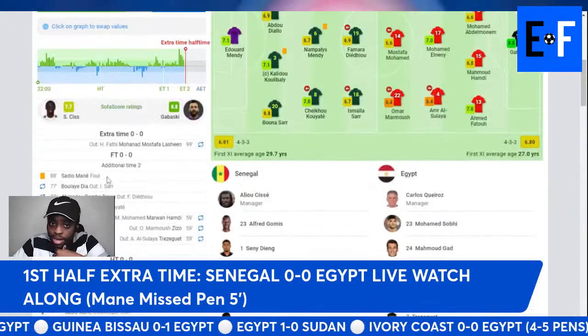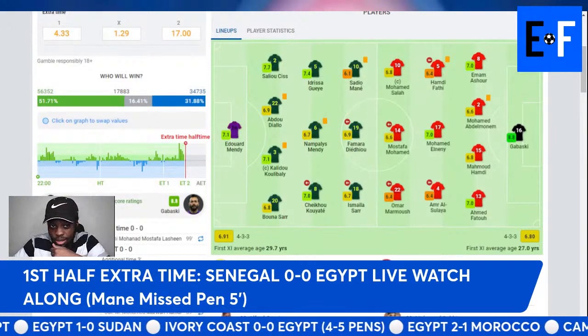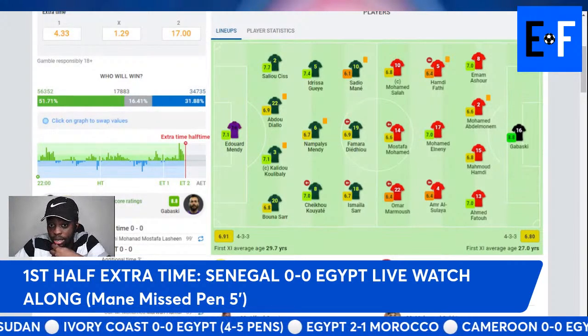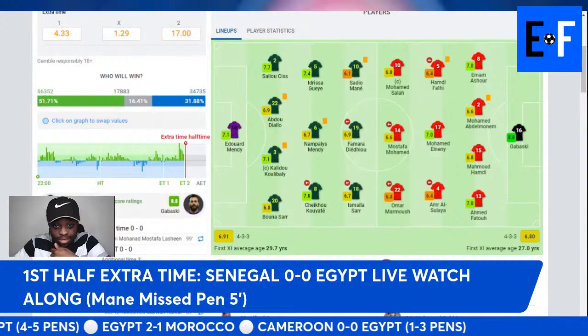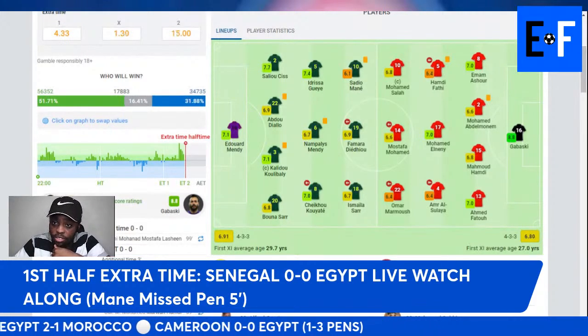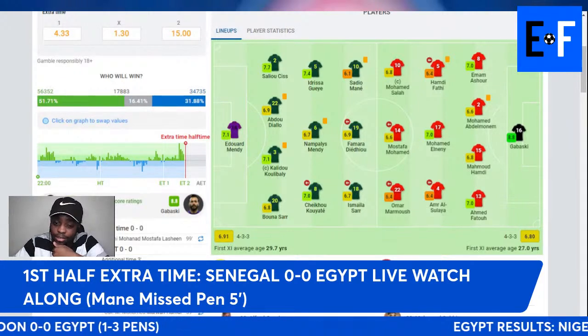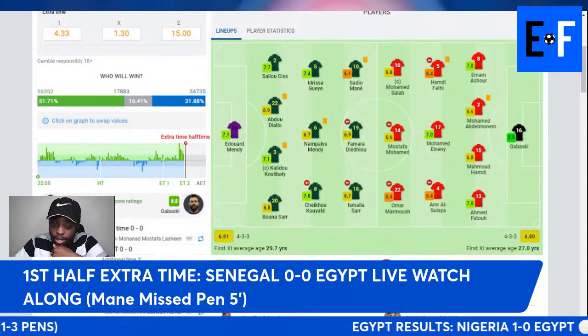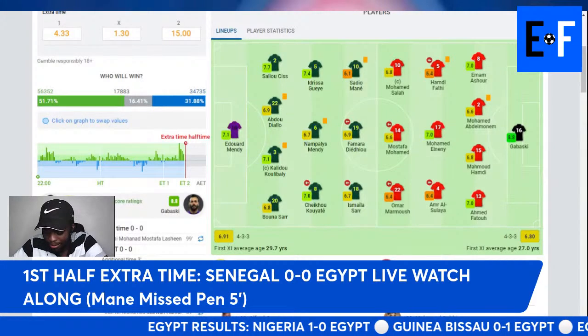The goalkeeper is currently the man of the match, on a rating of 8.8. The next one, Saliou Sis, the left back from Senegal, is on 7.7. So he's a whole 1.1 ahead of the second guy. So he's clearly the man of the match. You don't really want to go to penalties, the guy who's currently man of the match, by the way.